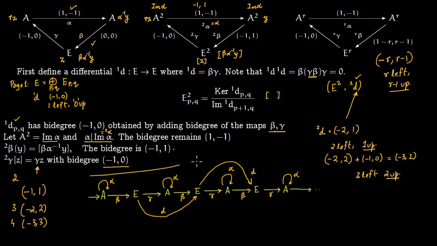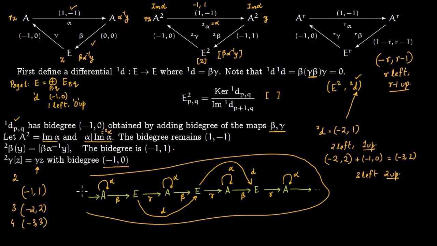In most of the applications, at least the applications that I have seen, everything ends at page 2. After page 2, almost everything is stabilized. From the long exact sequence, you just have to go one step further. After page 2, everything starts making sense and gets stabilized, so you don't have to go to the rth page. Page 1 is already given to you by the long exact sequence. Only on page 2 do you have to apply a bit of your mind, like we did with the snake lemma for the cohomology spectral sequence. After that, everything will be stabilized. So most likely you get stabilized here only. You don't need to go to 3, 4 and 5. You get stabilized here at page 2.